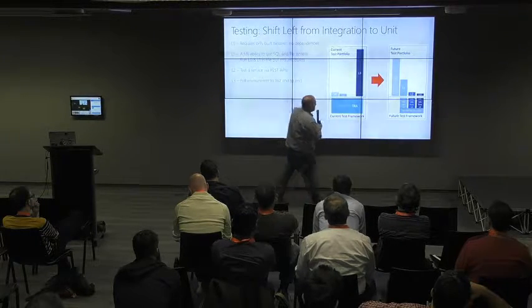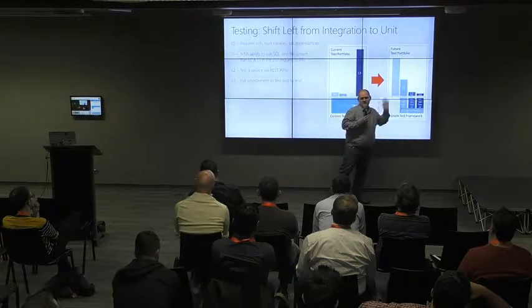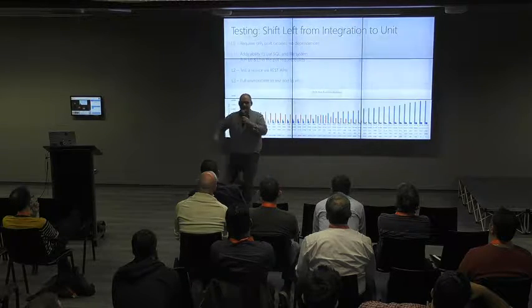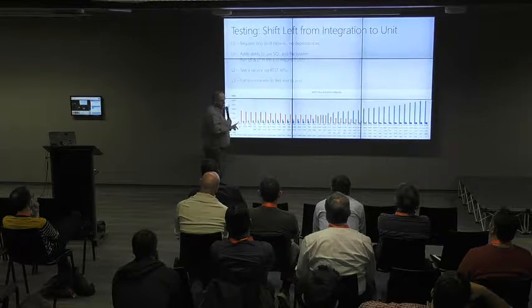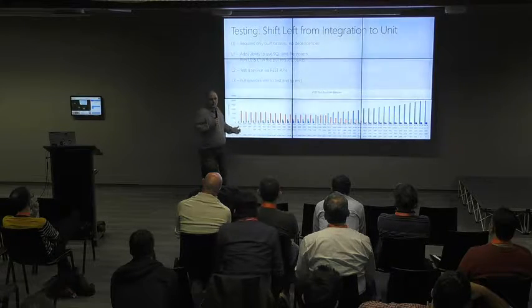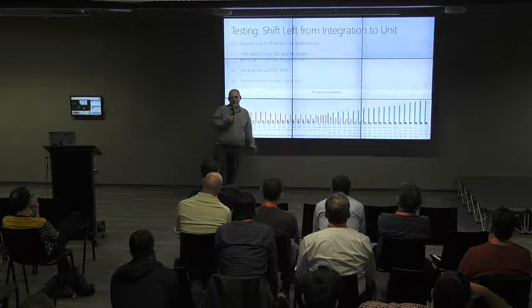Problem was we'd had decades of investment in this, and we wanted to get to this. How are we going to do that? It's going to take a long time. So we did it a little bit at a time. We tried it, see if it worked. Each one of these bar charts is a sprint, 3-week sprints. This is a 2.5-year transition you see in here in front of your eyes.